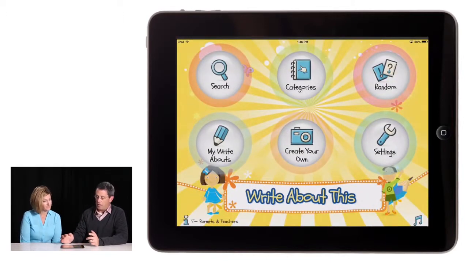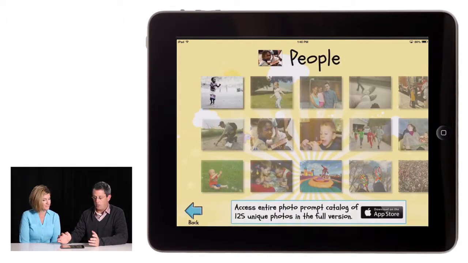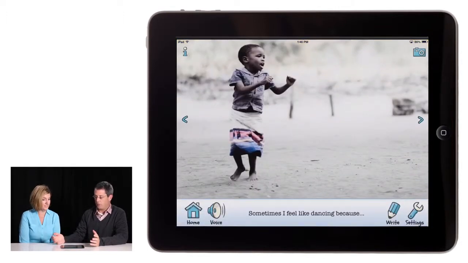One of the things that I like and enjoy the most about this, again, is that the pictures are of high quality, and so it's very, very engaging for students. And so the writing prompt, I think, is enhanced by having a visual that students can respond to. So especially for those emergent or reluctant writers for whom simply a sentence starter doesn't quite do the job for them, or they really struggle with that, this hopefully inspires them and gives them one more thing to latch onto and begin writing about. No, I absolutely agree. The visuals are fantastic.